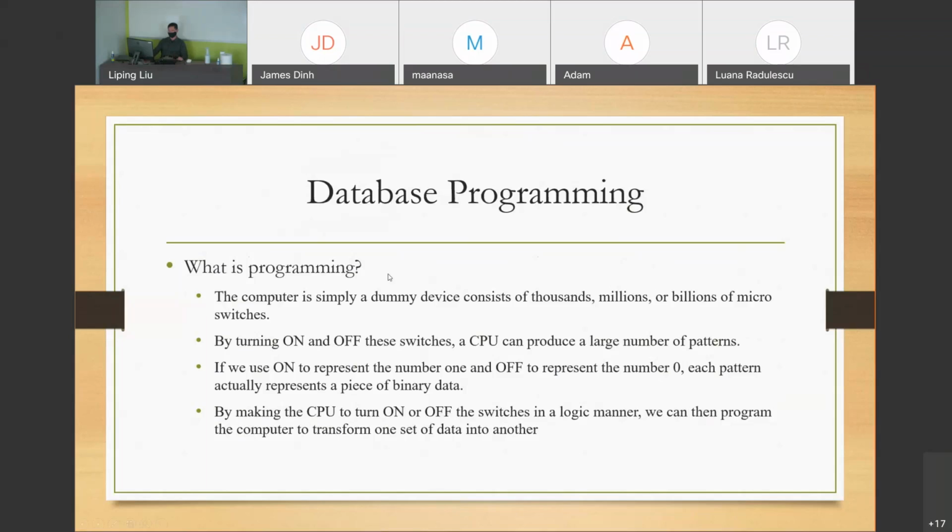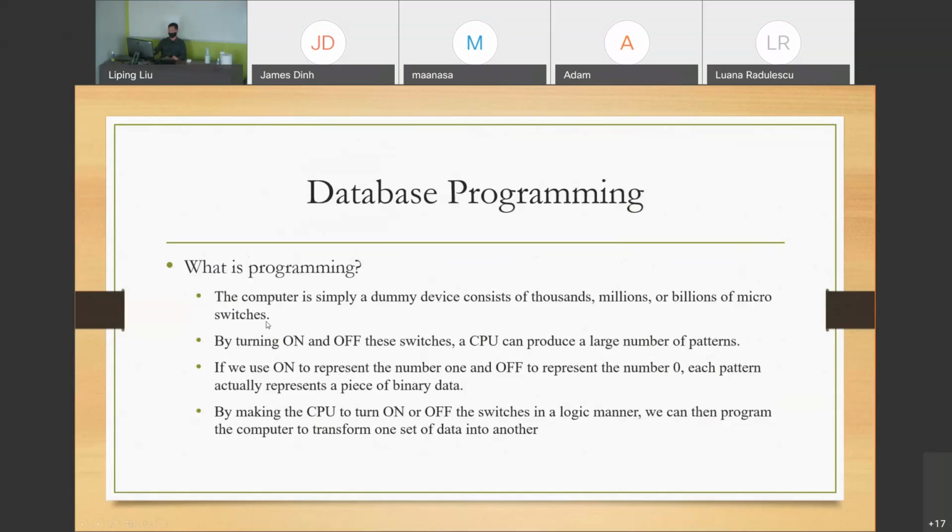First of all, the brain of a computer is the CPU, the central processing unit. It is really the main component of any computer. A computer is basically made of many dumb devices, thousands, millions, sometimes billions of micro switches.